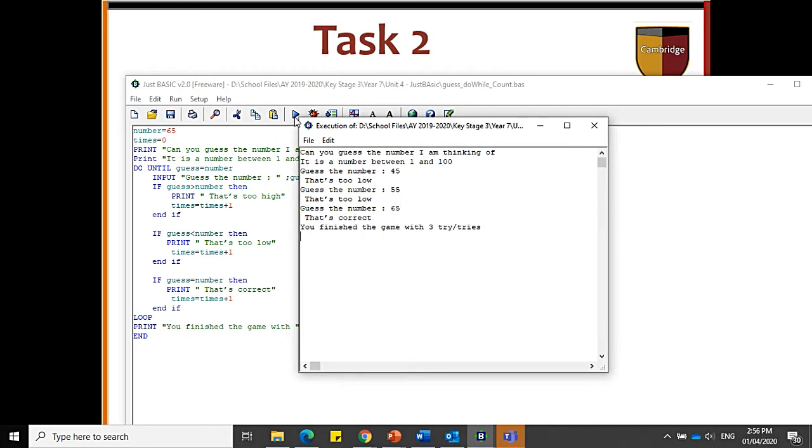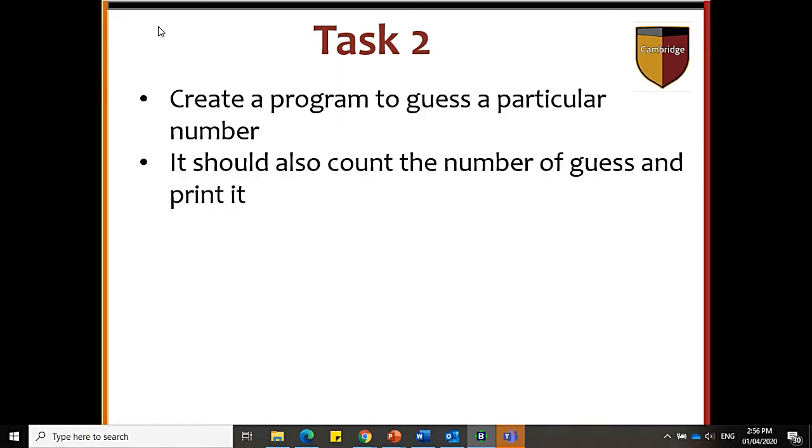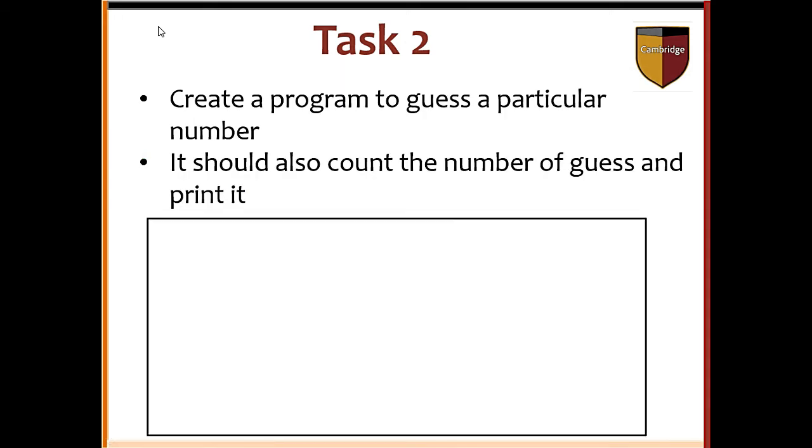All right, so we attempted 3 times. So you will finish the game with 3 attempts, tries. Did you get it? Okay, there we go. So this is task 2, or the developing task.